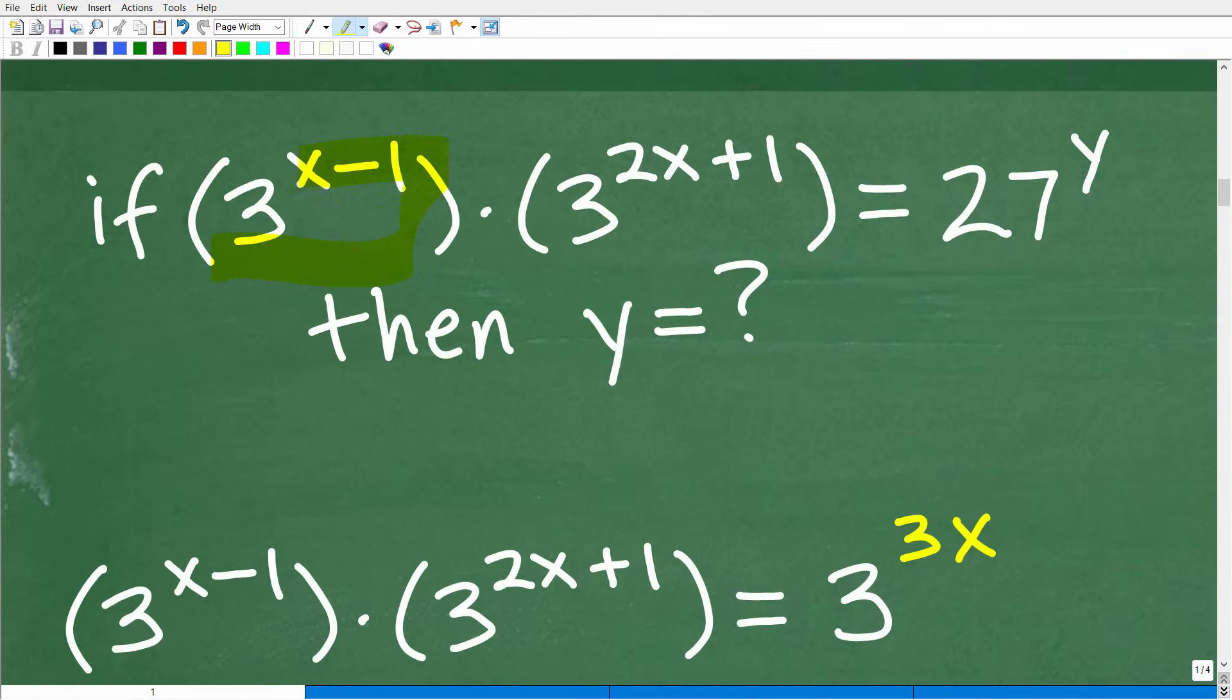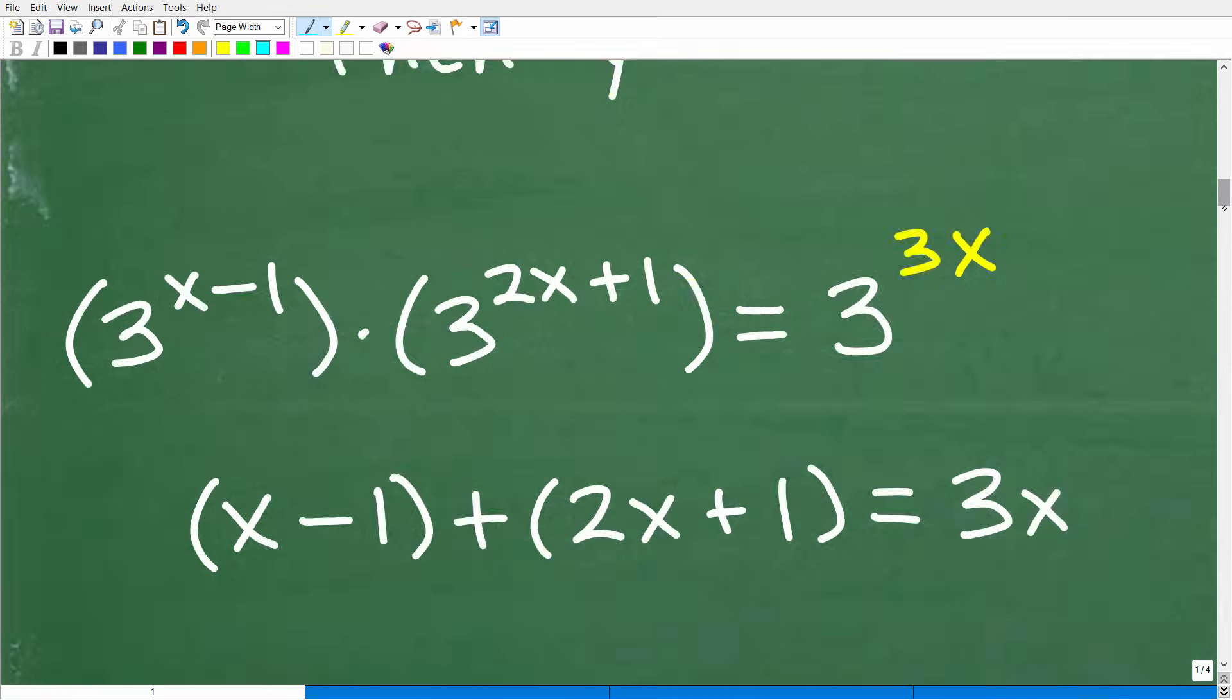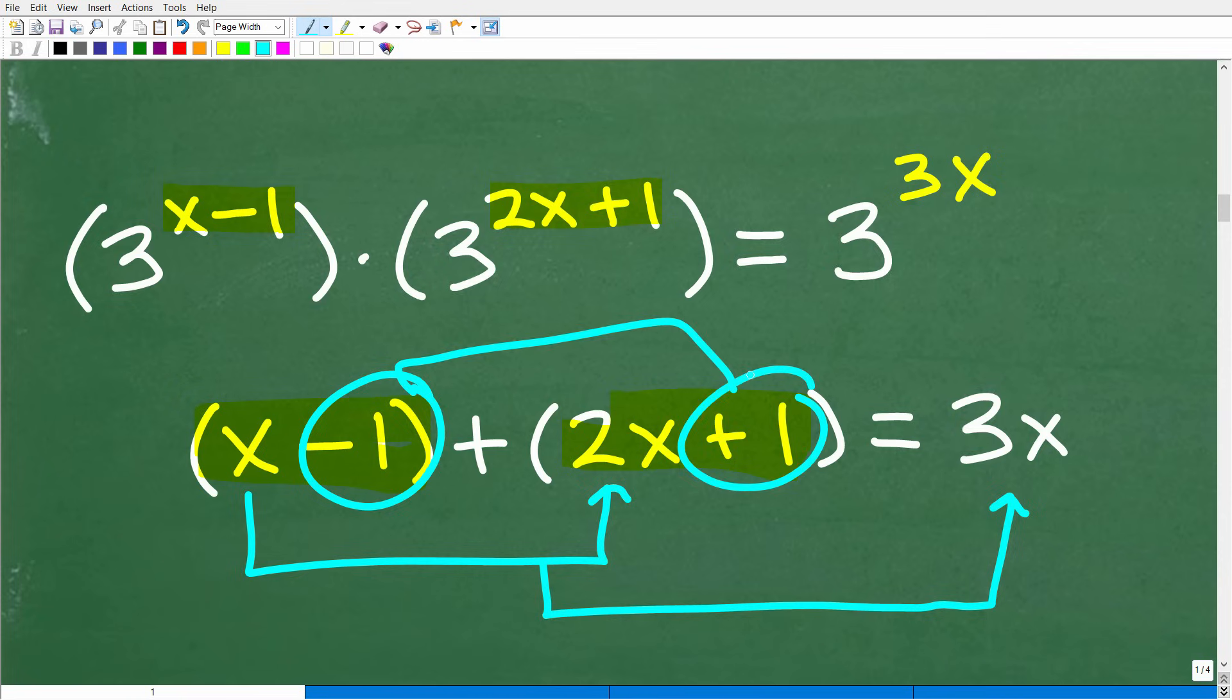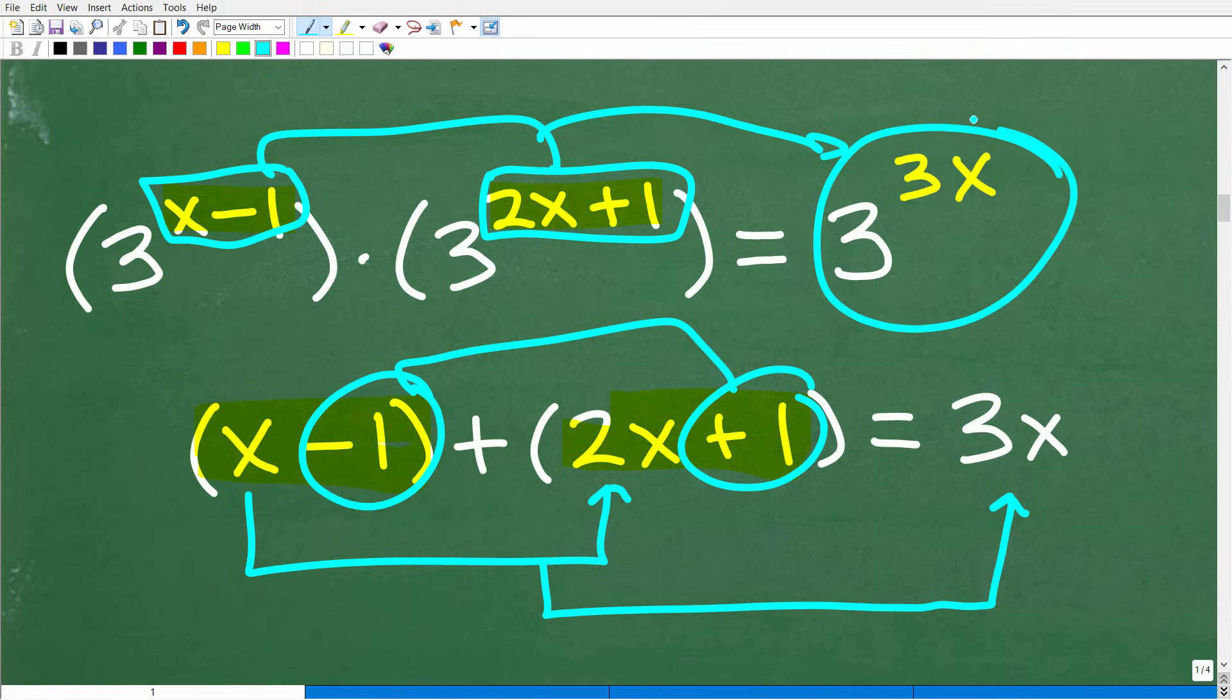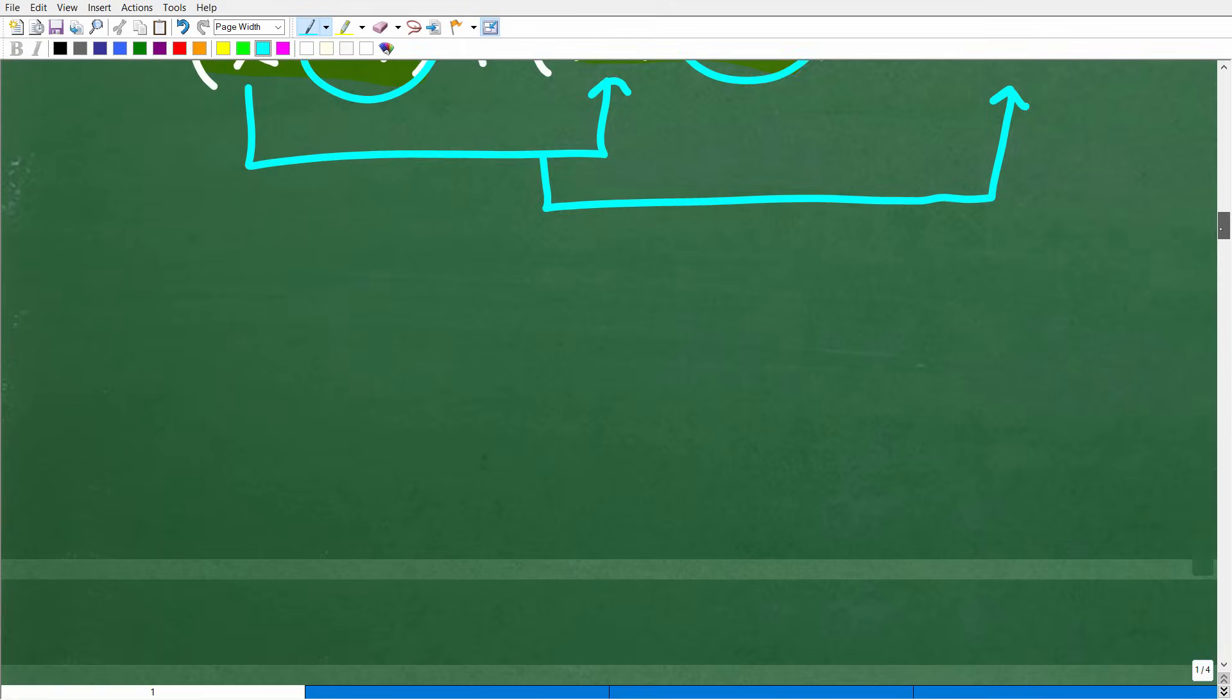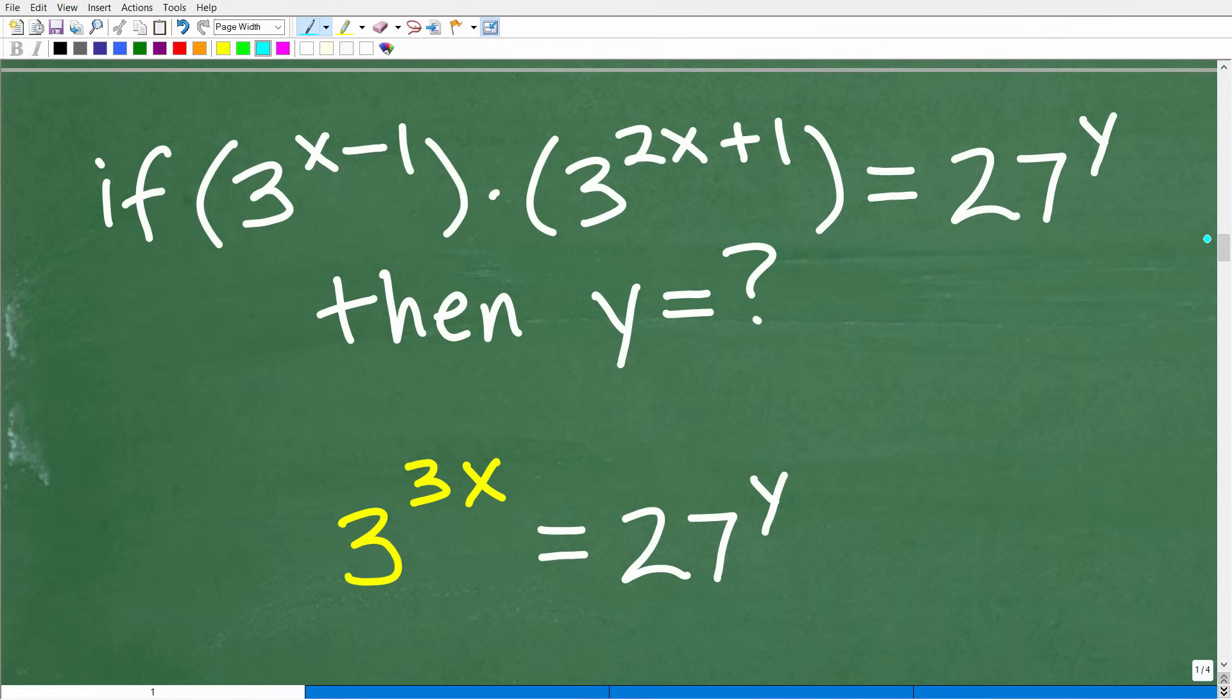With that knowledge, we can definitely simplify this. I'm saying, I got a power here. I'm trying to multiply it by this power. The bases are the same. That guy on YouTube says there's a rule. When the bases are the same, and we're trying to multiply powers, we can simply just add the exponents. And that's exactly what we're going to do. So we're going to take this x minus 1 plus 2x plus 1. What does that equal to? x minus 1 plus 2x plus 1. So we can combine x and 2x. Those are like terms. That's 3x. And then minus 1 plus 1, the 1s go away. So at this point, we've just taken this one step at a time.